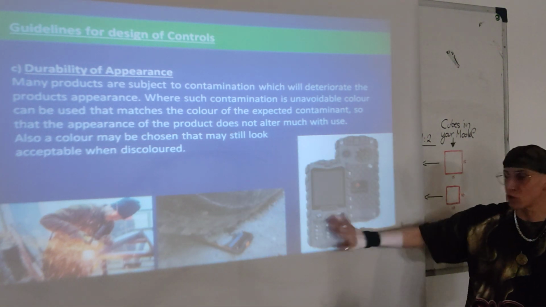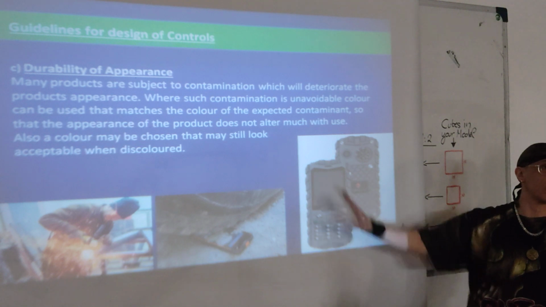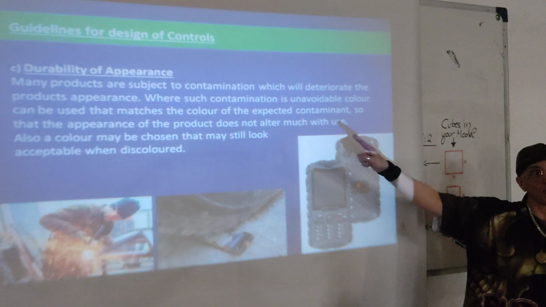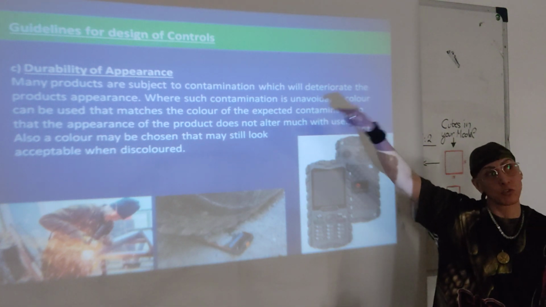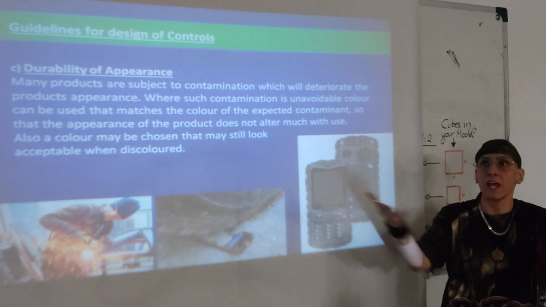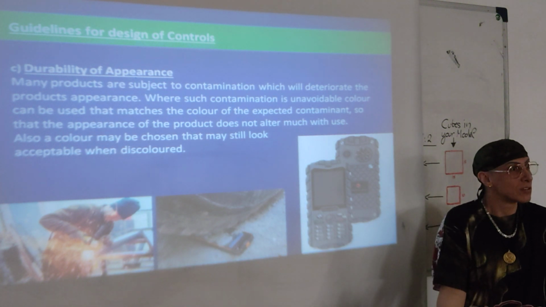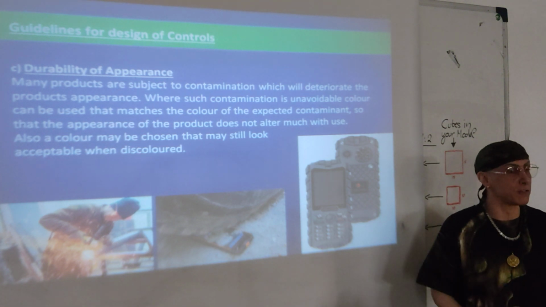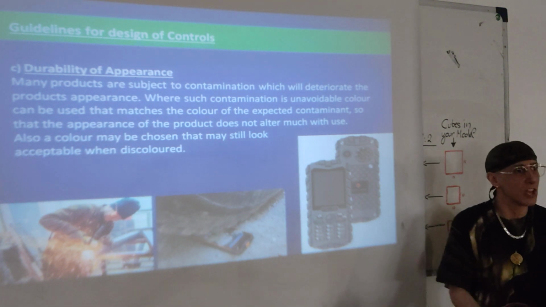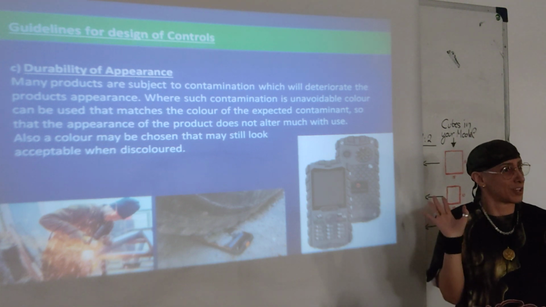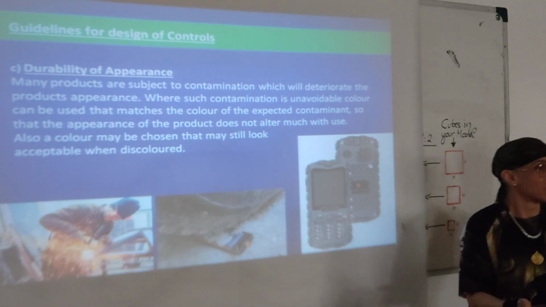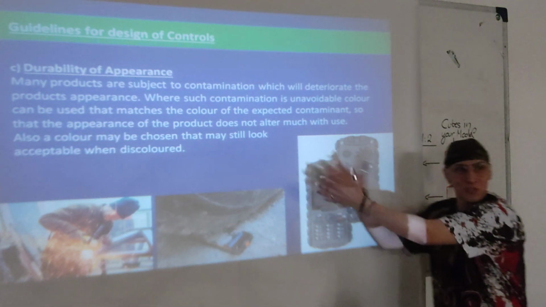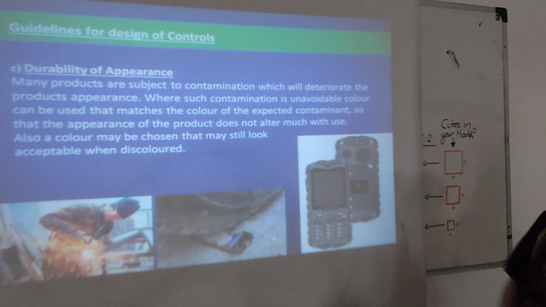Now we are talking about controls, but in fact this is applicable to any product and any thing really. So durability of appearance. But to choose the correct color, you need to know where it is going to be used and by whom. Like if you go to work in the field with the sand and with these things, you will not wear white clothes. But if you go to a meeting, you can wear white, okay? So it depends where you are going to use these devices. So durability of appearance.